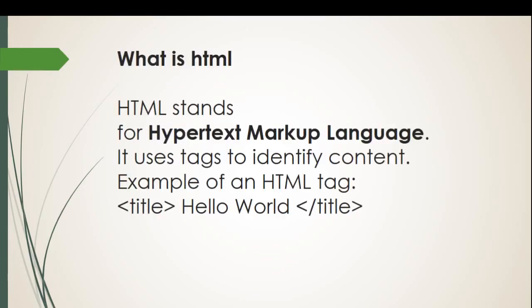What is HTML? HTML stands for Hypertext Markup Language, and it uses tags to identify content. An example of an HTML tag is the title tag, and almost all HTML tags have an opening tag and a closing tag. So you can see in front of "hello world" there is title, that is the opening tag, and then at the end of "hello world" there is another title, and that is the closing tag.